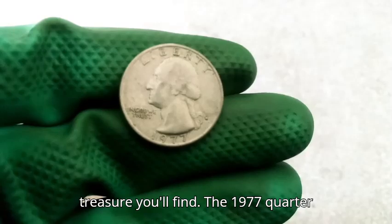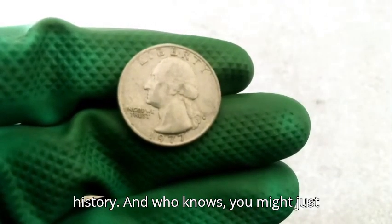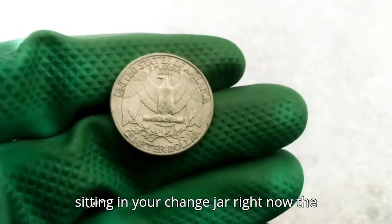The 1977 quarter might not be the rarest coin in the world, but it's a great piece of American history. And who knows, you might just have a high-grade gem or rare error sitting in your change jar right now.